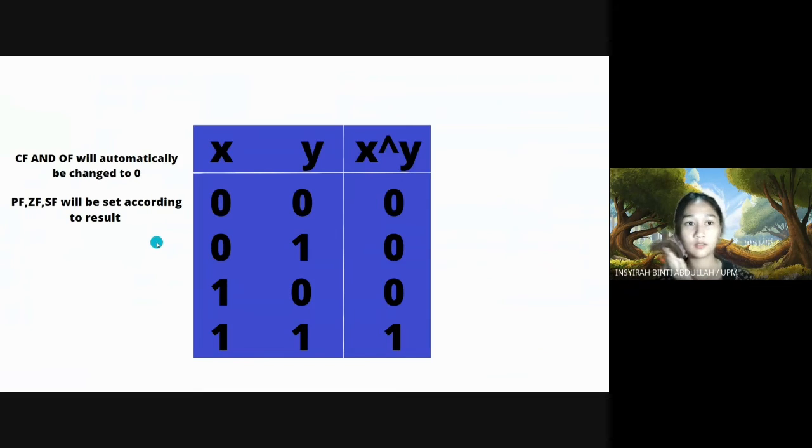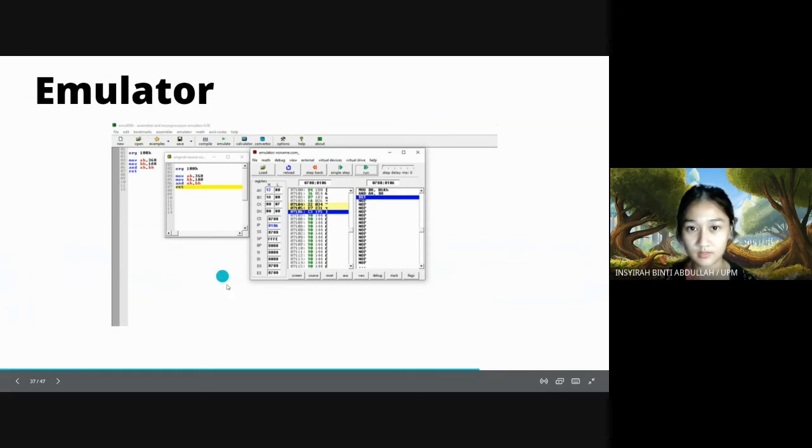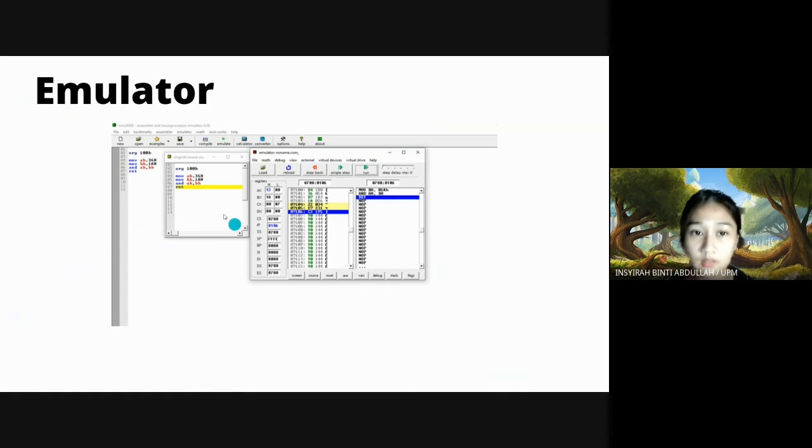For AND, the carry flag and overflow flag will automatically be changed to 0 because there's no carry and no overflow in this. But for the parity flag, zero flag, and sign flag, there will be changes depending on the result. I have done this by using the emulator.